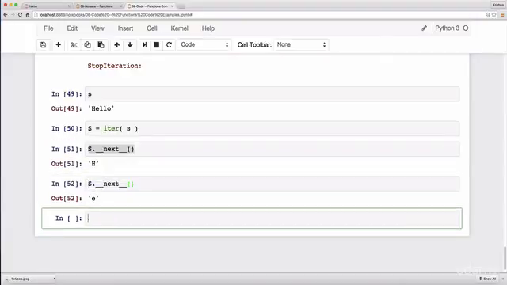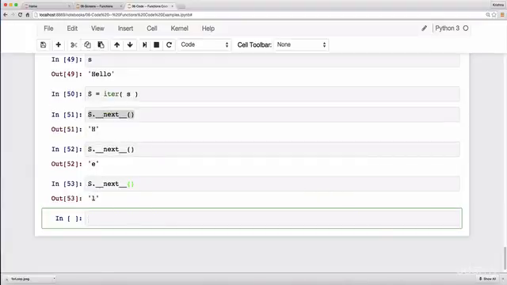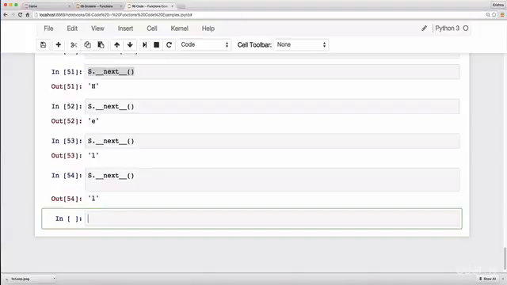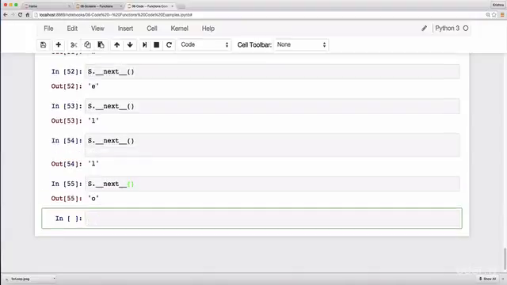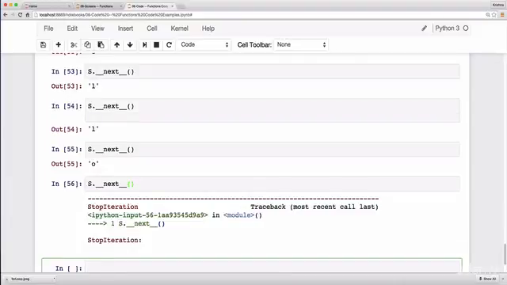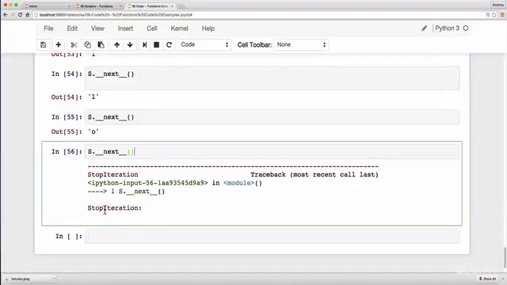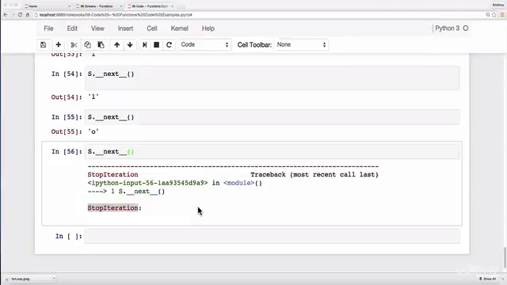Then it keeps on calling till it gets that stop iteration message. Once it gets the stop iteration message, then it will stop. That is how the for loop works.